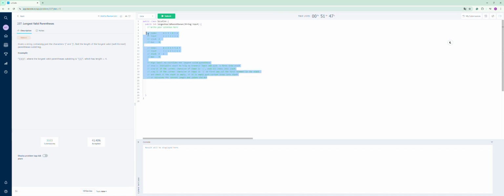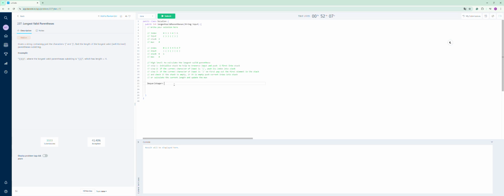And now let's finish the coding. First we initialize a stack here because we want to push the index into the stack.